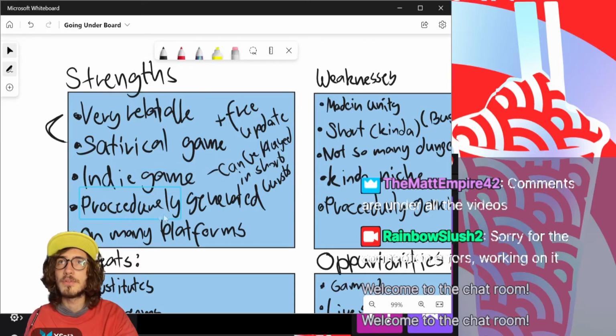Then we have procedurally generated. The game is procedurally generated for many parts of it, which gives a lot of replayability. It is on many platforms, and it can be played in short bursts. For people who might be in the same situation as the main character of the game, it's very fitting, as you don't have to commit a big time sink every time you sit down to play a session.